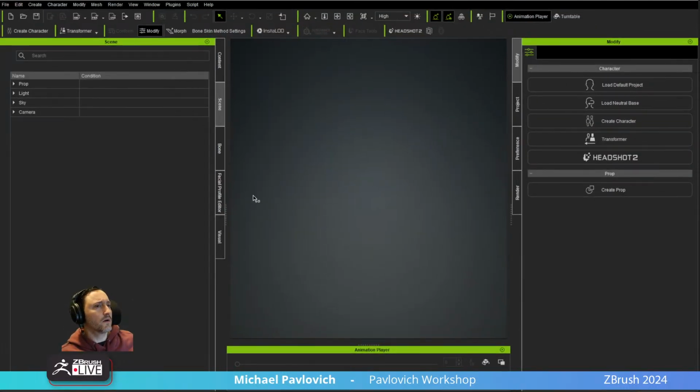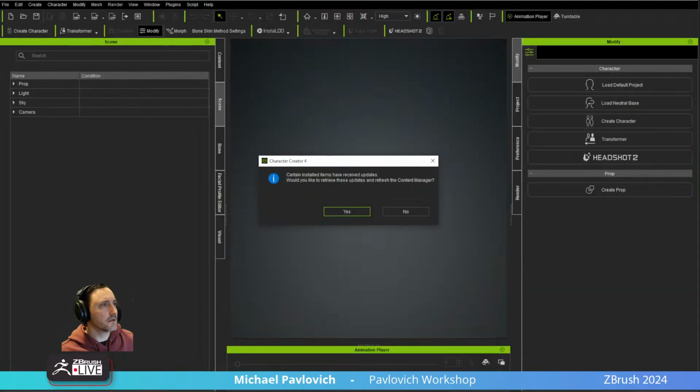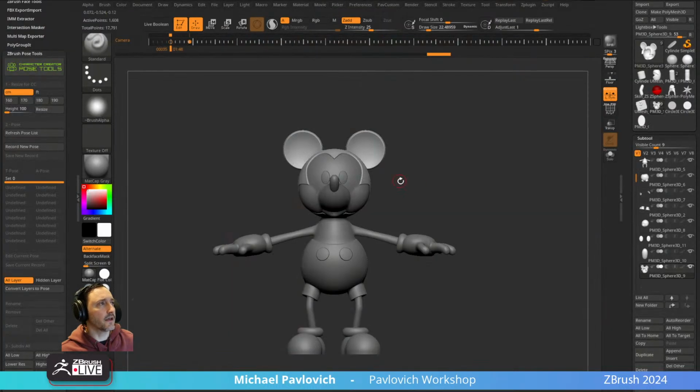Okay, so back in ZBrush. You know what? We can just color fill. I think we'll be okay. Okay, I can do this. And it's just dynamic, right? We don't have a ton of geometry. Okay, I think we can do this. ZBrush pose tools.